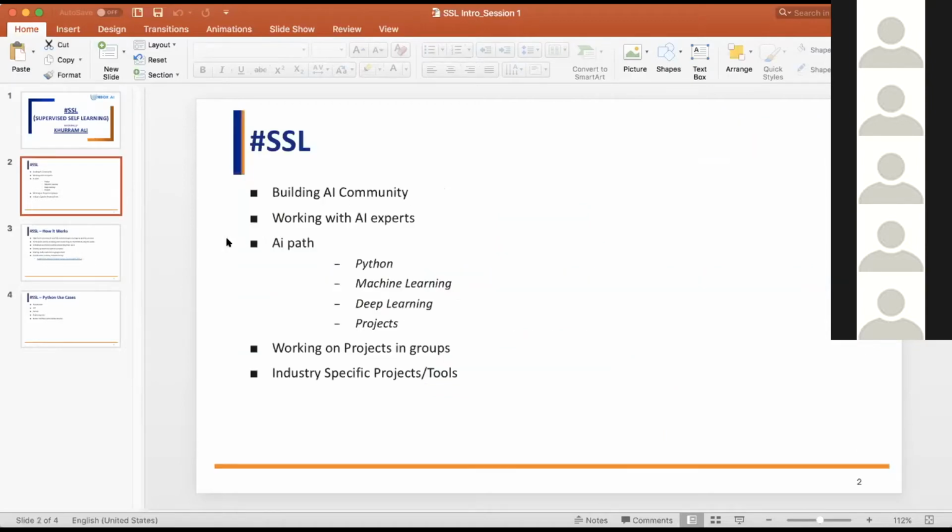The next slide I have is basically the first idea, which is to build our community. The guys who have joined this, and I have another session which I will talk about later on. What I'm trying to do is build an AI community, so that once we start working, once we start programming, once we start developing different projects, we have support available. If we have a close knit community, we know who is good in programming, who is good in AI, who is good in machine learning, or deep learning, or who has good analytics skills or some statistics skills, so that if you're stuck somewhere, you know who to reach out to, because that's very critical.